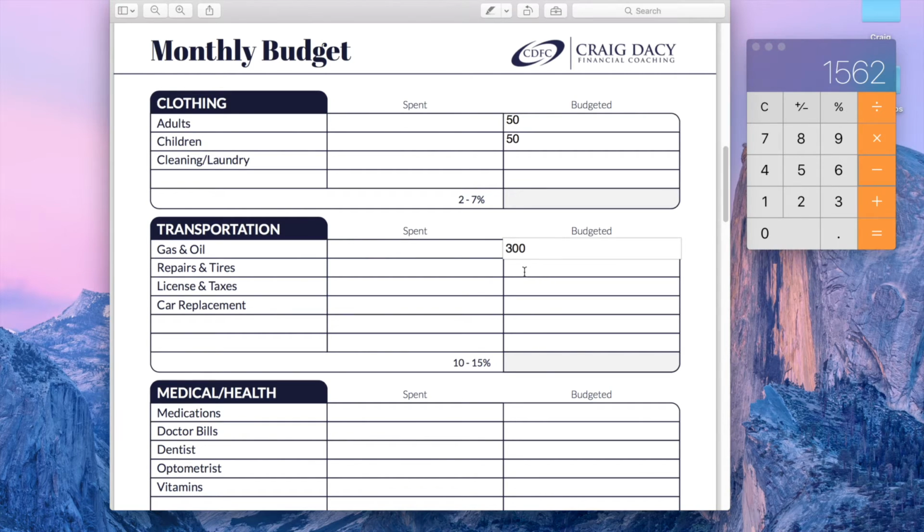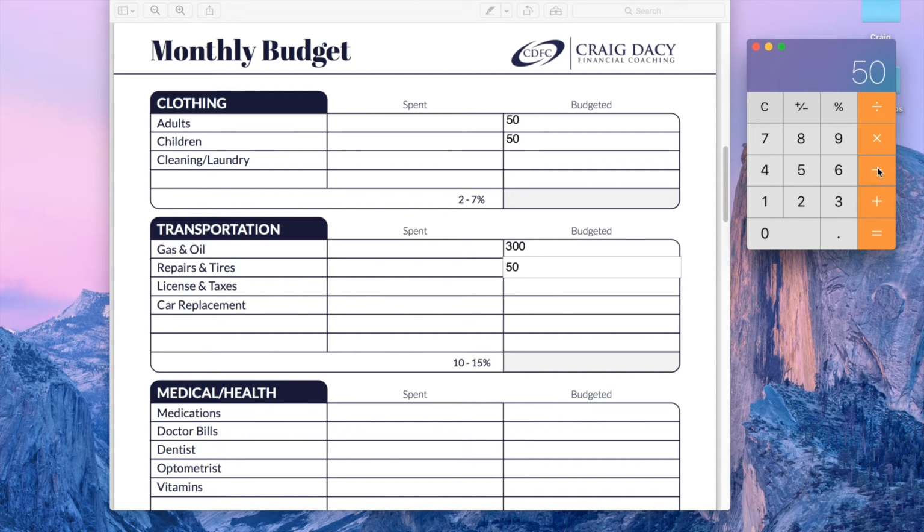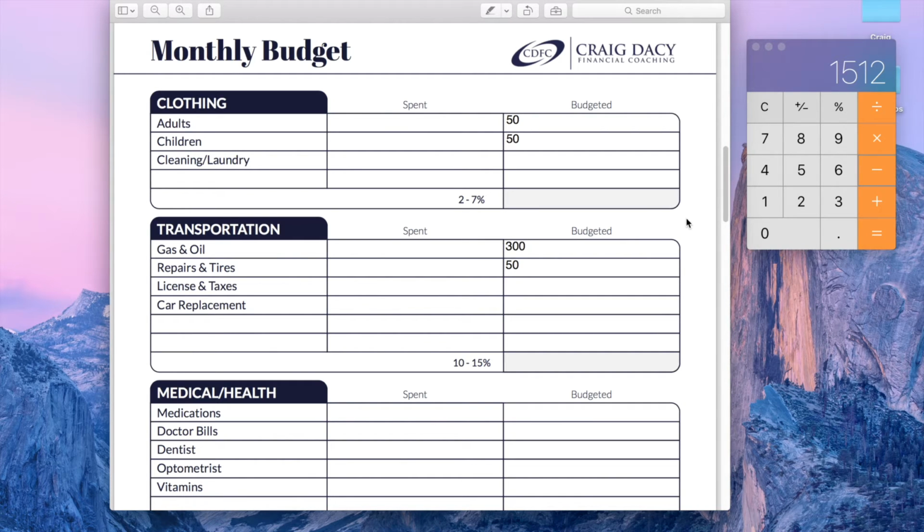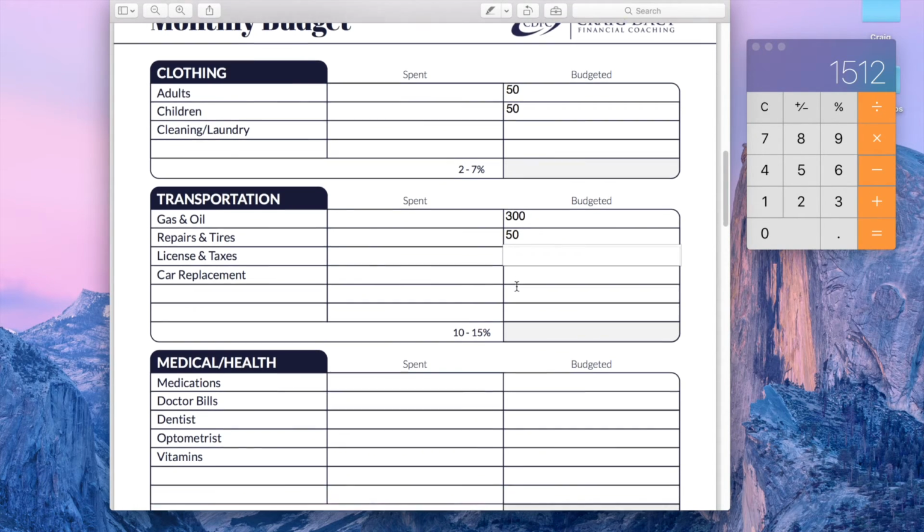Repairs and tires, so same thing I said with the house. We want to be saving up for those things that might pop up in the month. Things pop up. We know that our car is going to need to be repaired or fixed. Tires are going to blow. All those things. So we want to have a sinking fund. That's setting $50 a month aside into an envelope in your closet or somewhere safe so that when a tire needs to be replaced, you have some cash on hand and you don't have to borrow money. You don't have to freak out about where the money's going to come from. It's there. If you have any registration or anything like that that's due, that's going to be put in here.